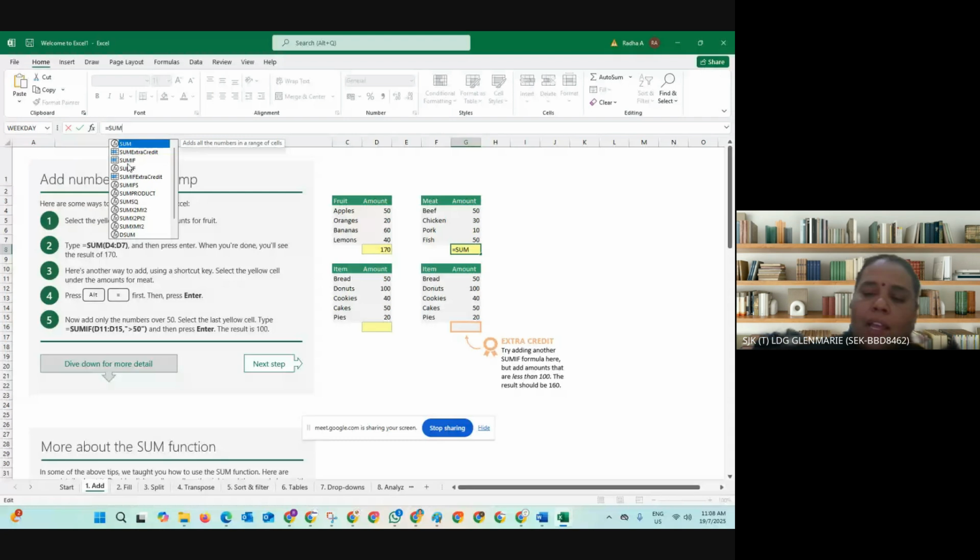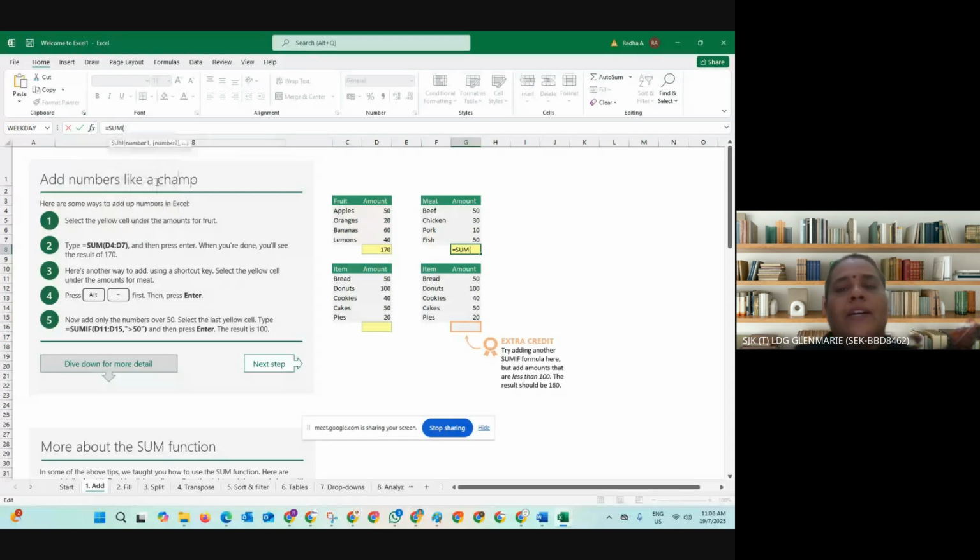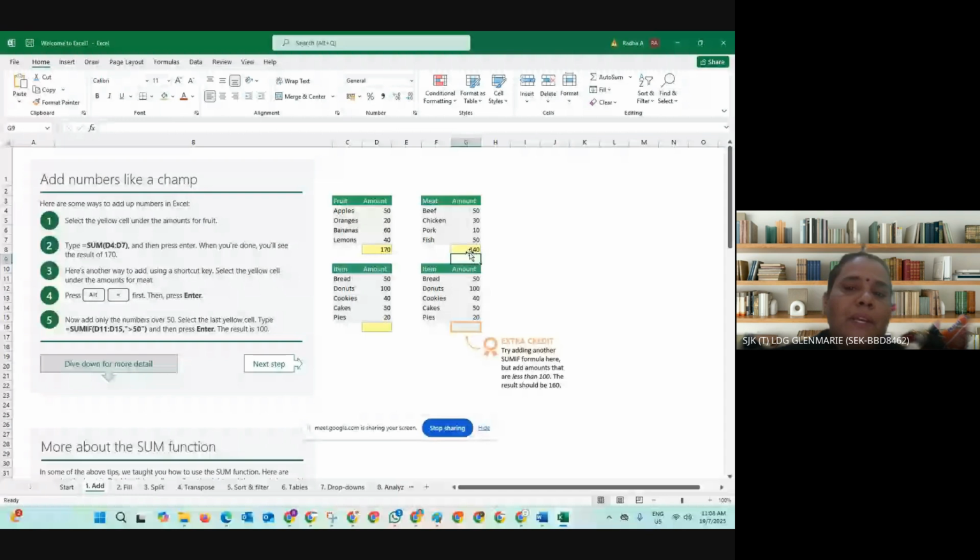Okay, let me go for the SUM function. You can represent the numbers, so these are the range. The cell name is G2, G3. So G3 colon, that is between the range I am going to give. Not G3, G4, right? G4 colon. After that, see, here G8. Sorry, G7. If you click over it, it comes automatically. After that, hit the Enter button. Once you hit Enter, it will come like this.